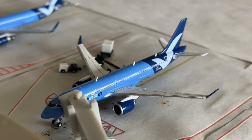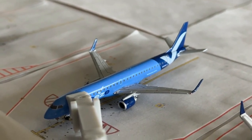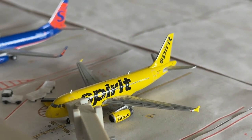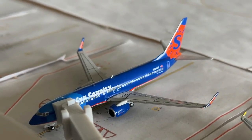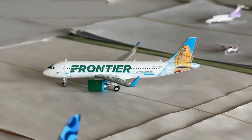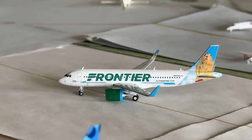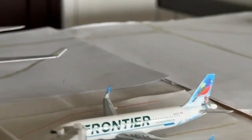Breeze's Airbus E-190/E2 is heading out to Las Vegas after coming in from Orlando. An Embraer E-195 came in from Tampa, now heading to Charleston. Spirit's Airbus A319 is making a non-stop flight in from Orlando, then heading to Fort Lauderdale. Sun Country's Boeing 737-800 in the older paint scheme came in from Minneapolis-St. Paul, heading to Puerto Vallarta. JetBlue's Airbus A321 Mint NEO is making new non-stop service to Orlando — it came in from New York JFK. Frontier also has new routes: an Airbus A320neo Prairie Dog livery came in from Phoenix on a new non-stop and is heading to Denver, and another aircraft came in from Las Vegas heading to Tampa — also a new seasonal route.